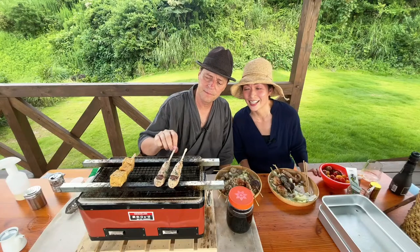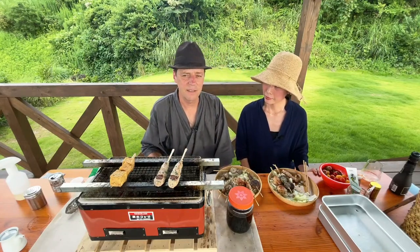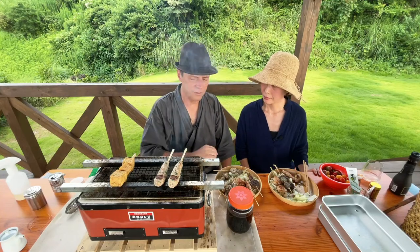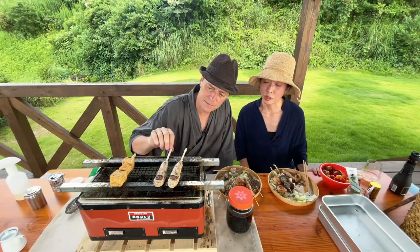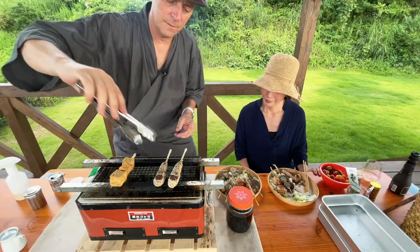And that's sukune. In English, sukune. I think there's no English word for sukune. Yeah, in Japanese, it's sukune. Hold on. Sticking to the rod here, though.